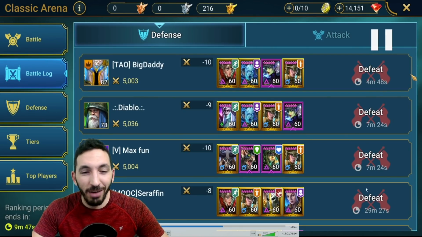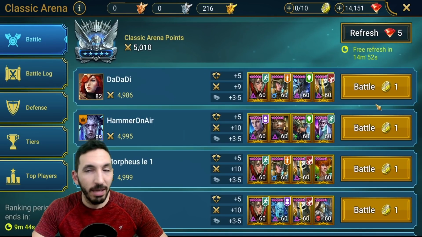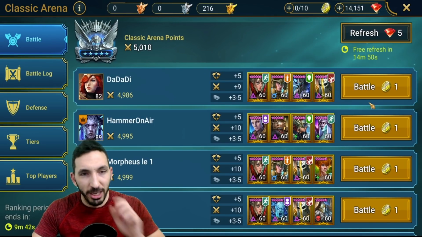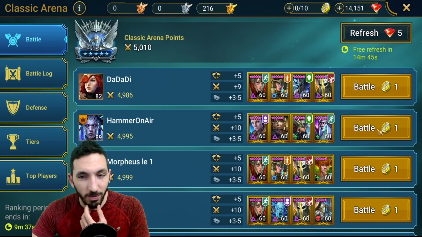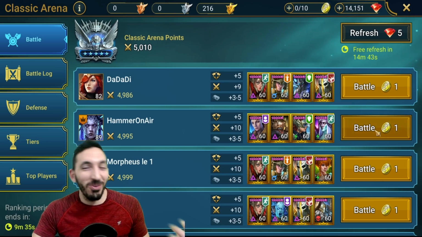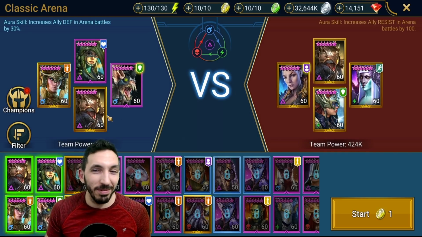So you see here, I was getting attacked. I had three attacks in the last 10 minutes from 3 guys. Everybody beat me. I didn't have a defensive win, so I thought, okay, maybe I should change my defense. I think I changed it in the end, but not exactly at this moment. So here I was thinking, okay, what should I do? Who should I beat? Oh, classic arena reveal. Okay, should I keep the same team?